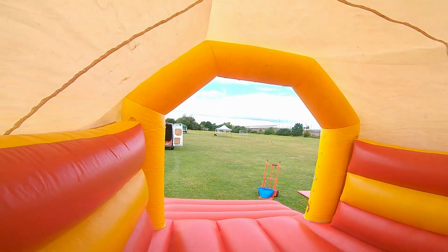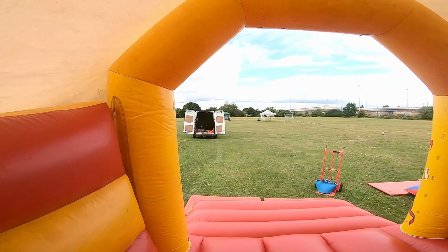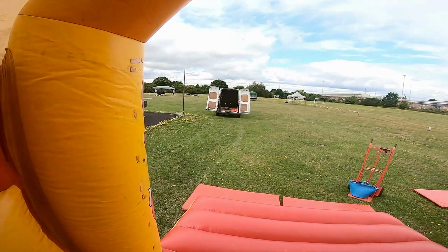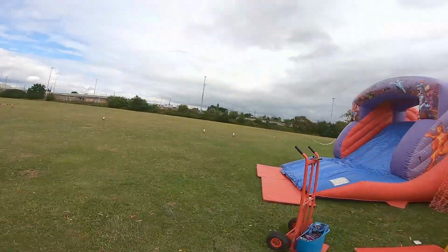Looking out onto the field. Quite a few little pop-up gazebos. Let's hope the wind doesn't pick up, because I don't think they've been tied down. But it is quite light wind, so it should all be fine, hopefully. We've got the castle there. All the mothers, everyone's putting their bits up.